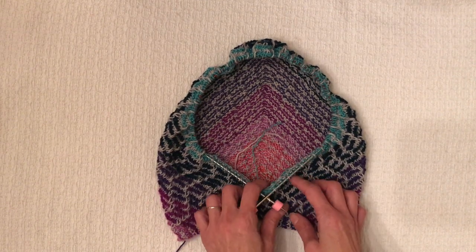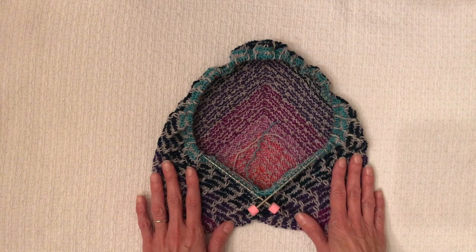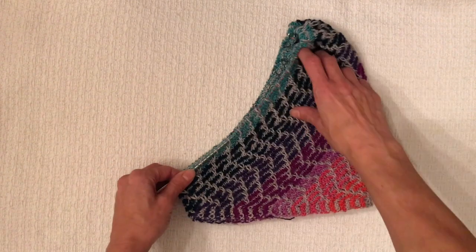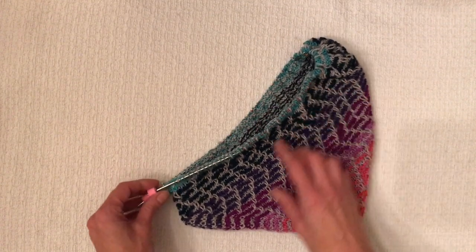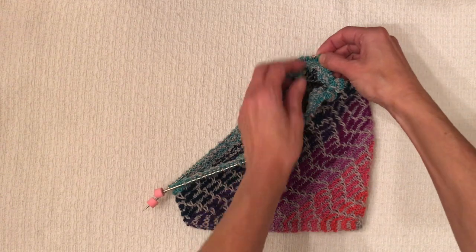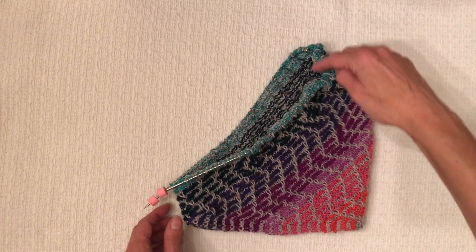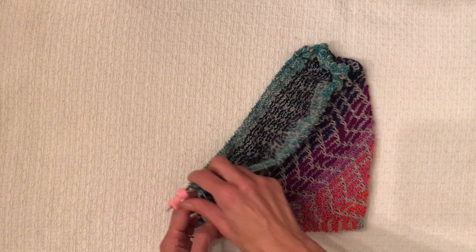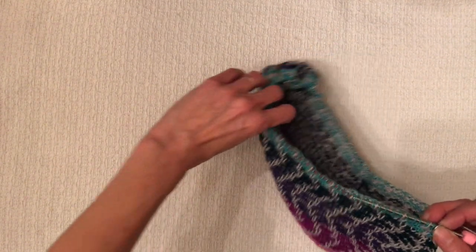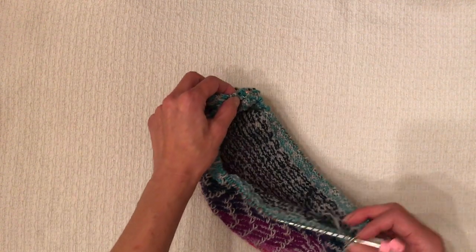All right, that's because while we were working in the round for a while, now we need to eventually stop because we've got this funky shape here. And we're going to knit back and forth by rejoining our yarn up here at marker A and knitting down to marker B, maybe doing a decrease, and then back up to marker A again, and we'll turn our work.